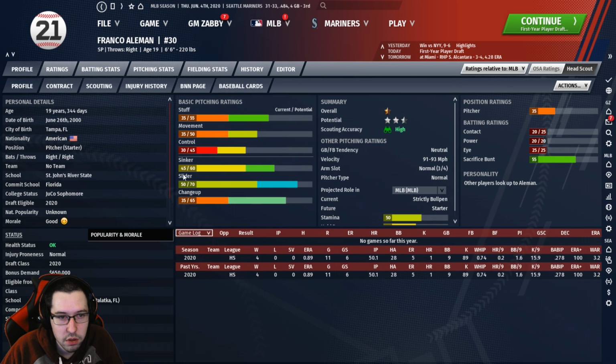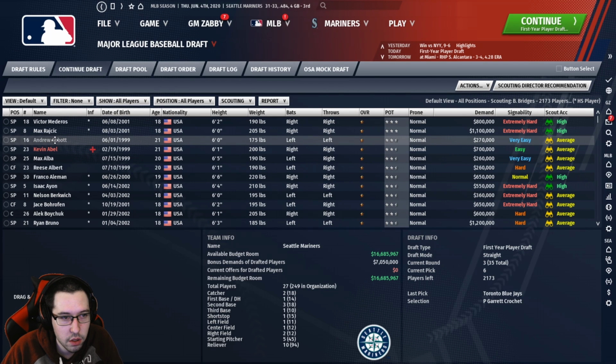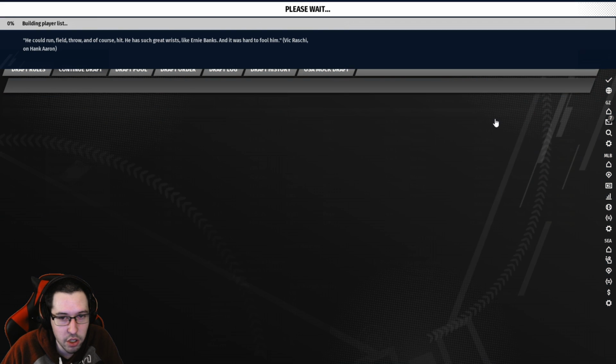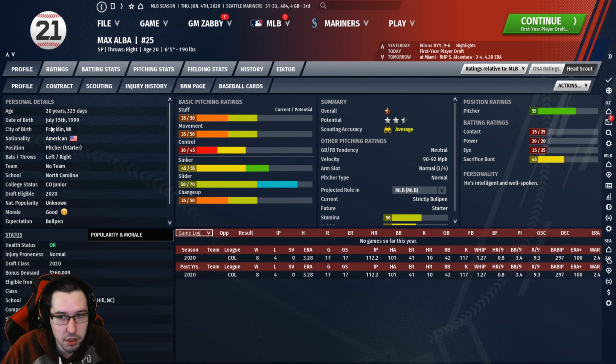Franco Ailman. He looks okay. What about this Spencer Abbott guy? This Spencer Abbott guy could be legit. He's 21. Looks not too bad. That guy just had Tommy John. Not going to draft him. Great. Max Elba.